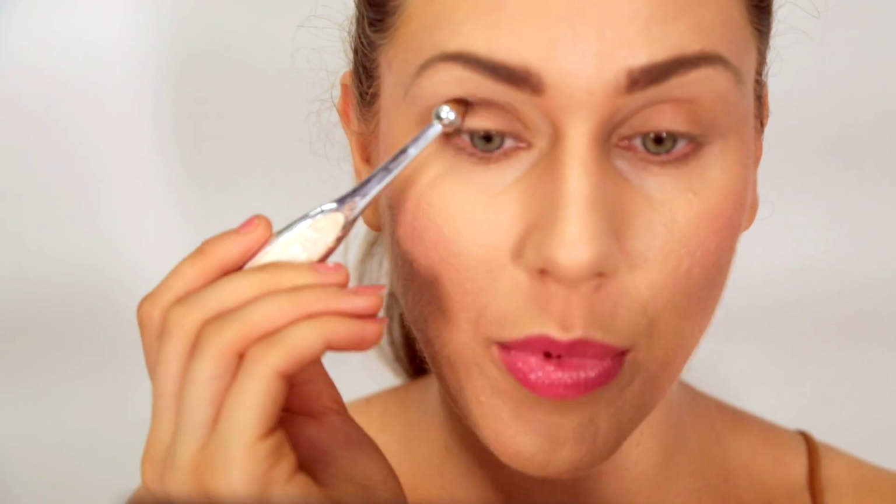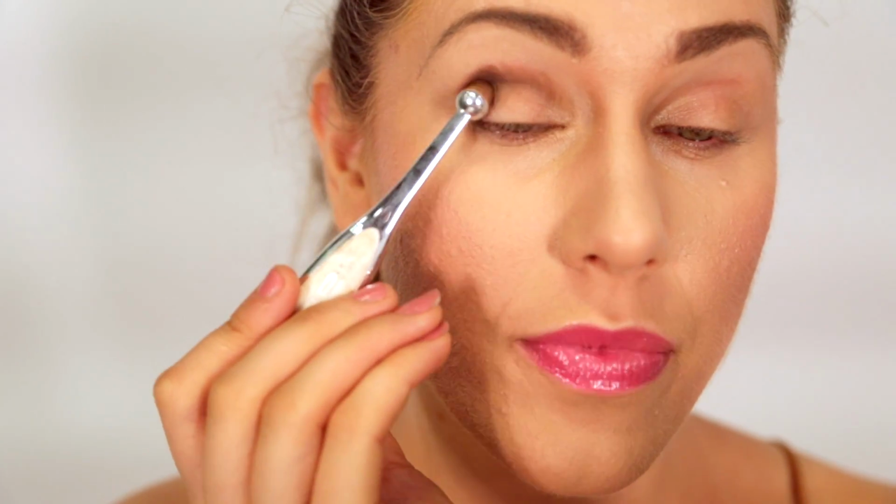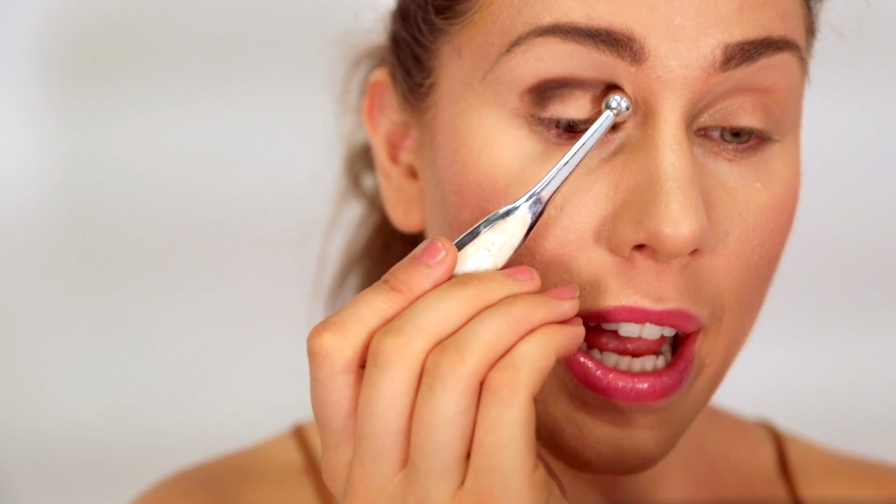From there, I'm going to apply this to my crease. I'm going to make sure that I go a little bit up into the brow bone and really just concentrate it more on the outside than I do the inside. And once I have that applied, I can blend it in gently. Make sure you do the other eye as well.